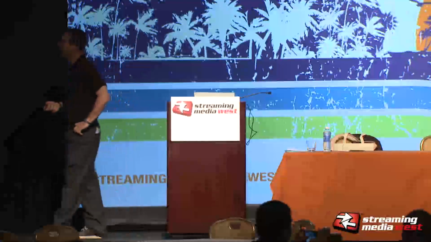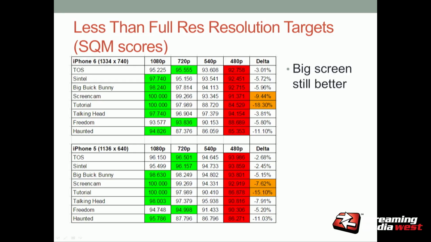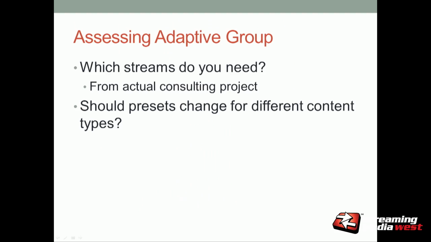Things aren't quite as bad when you're viewing the screen cam on a lower resolution monitor. So we've got an iPhone 6, the resolution is 1334 by 740. The screen cam at 1920 doesn't come out at full resolution anyway. So if you're looking at it on a smaller monitor, the difference between the 1080p and the 480p is not as much as it was before. And this is one of the cool features with SQM, is basically it gives you the ability to predict what it's going to look like on a particular device. So that's all the individual encoding parameters that you would look at when you're producing a file, or at least the ones that I'm covering here.